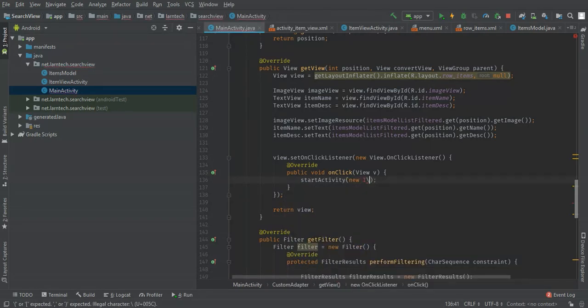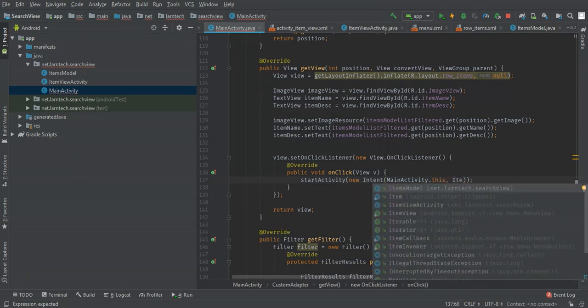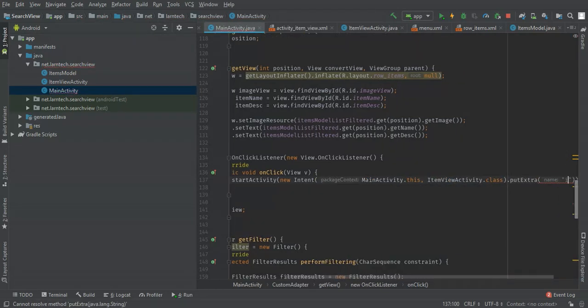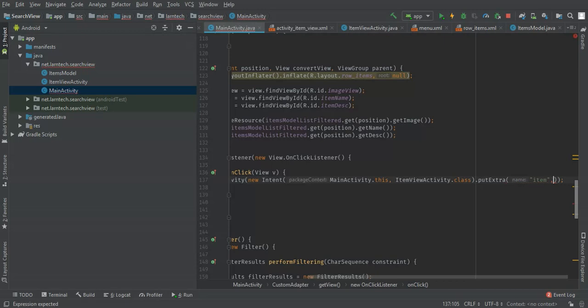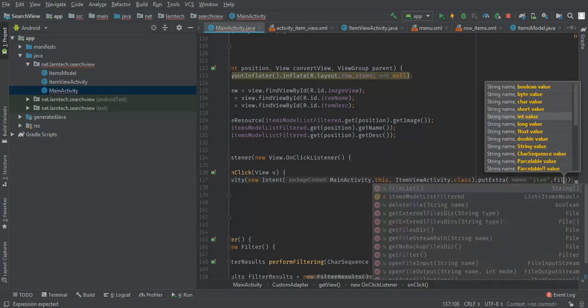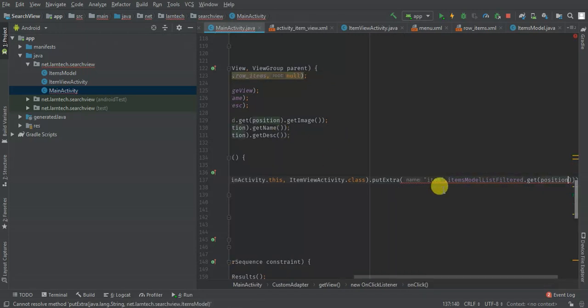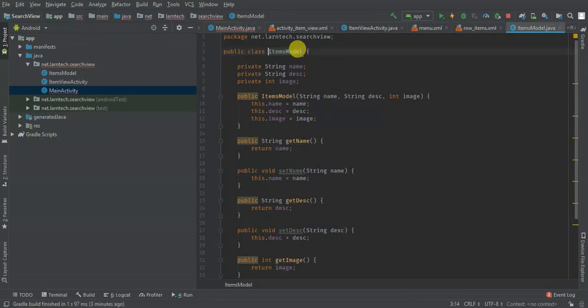We are moving from main activity to item view activity, and we are going with data, and we have labeled it item, and the data we are going to carry is the position. So remember this keyword. So I need to implement serializable here.